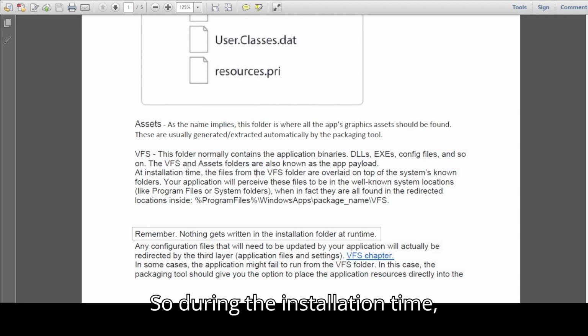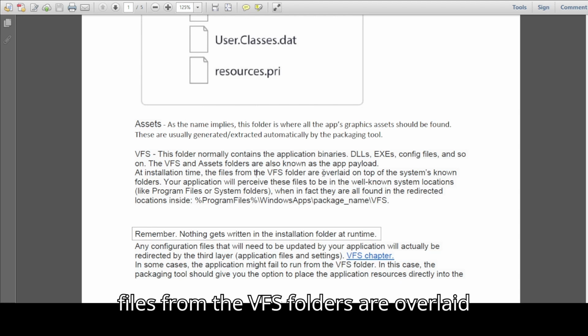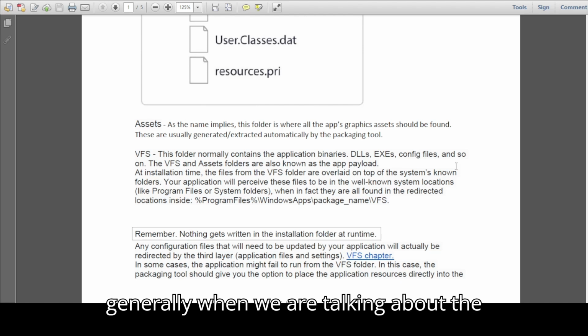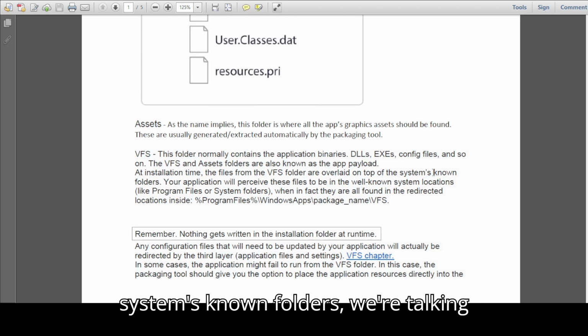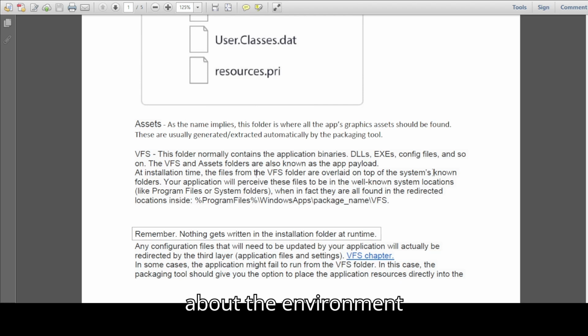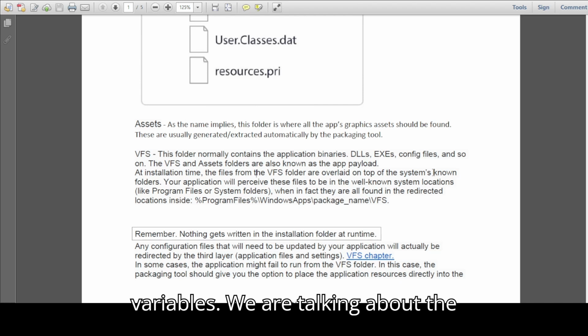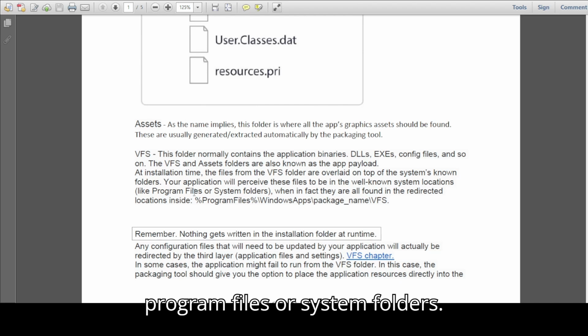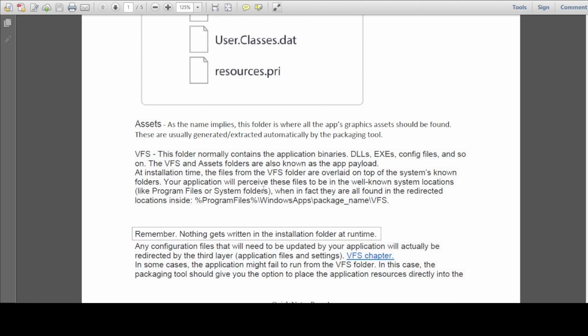During installation, files from the VFS folders are overlaid on top of the system's known folders. When we talk about the system's known folders, we are talking about the environment variables, the folders that can be directly accessed through Run, like Program Files or system folders.